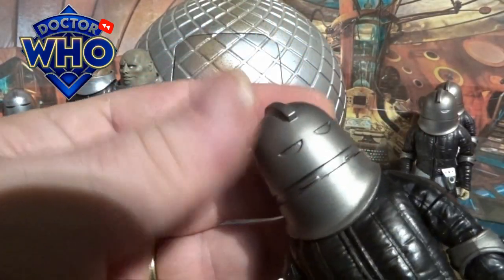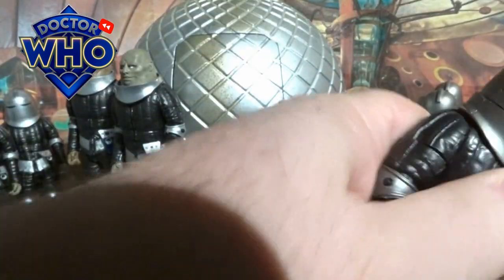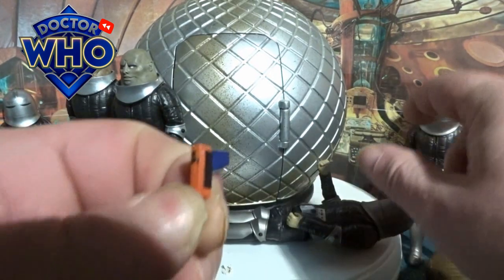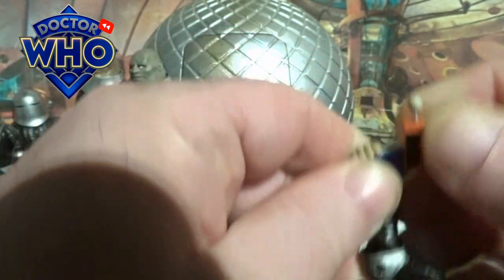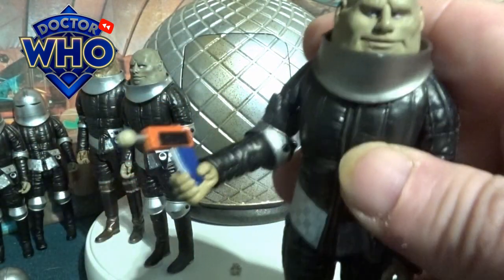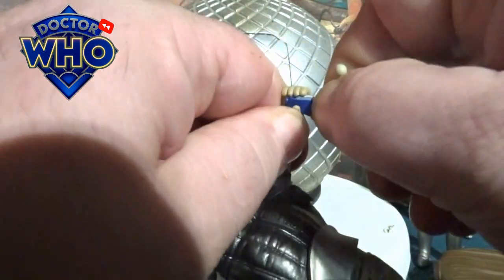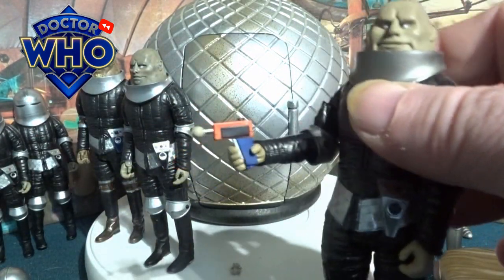He came with a little helmet, which has just got a little tiny rim going round where you can push and click in, like so. And he also comes with a little tiny gun accessory, which is in the blue, black and orange. If you give it a little squidge, his hand is quite tight, but if you get it in properly, you've got to really push it round to squeeze it in there. But yeah, so we come with that little gun accessory.